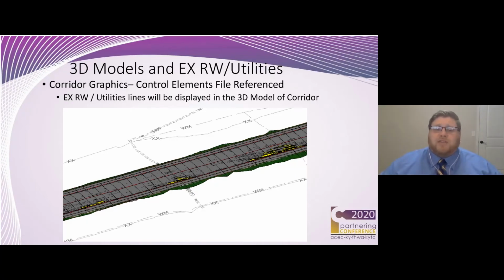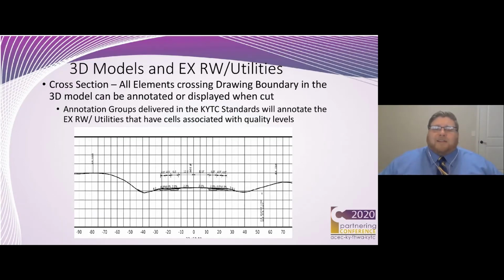When you go to create your cross sections, you create your boundaries, and in those boundaries, you'll actually see these lines go through it in space, and that way you can actually make sure that you are crossing through those boundaries. If not, they will not show up on the cross section. And so for our last slide here, I have a cross section that I just took a picture of real quick. And it's annotating all the elements crossing the boundary, like I said before. And these are delivered in what's called annotation groups. And what these annotation groups are is they look for a certain feature definition that crosses through the boundary. And once it sees that, it then goes and pulls the cell and places it accordingly.